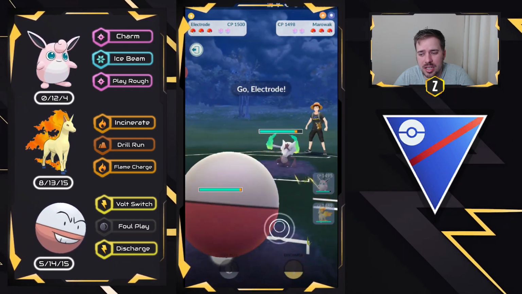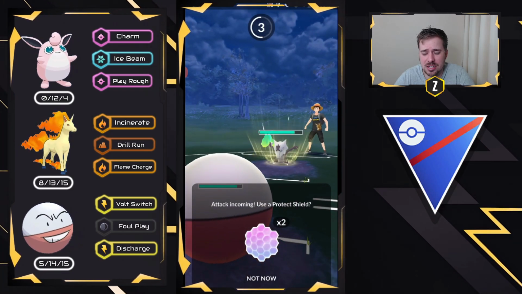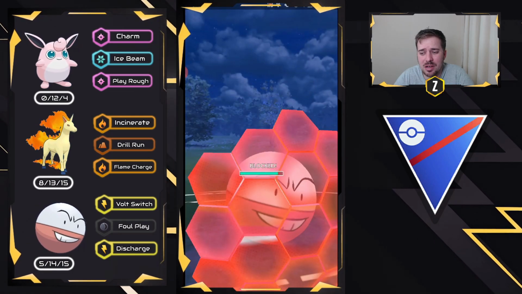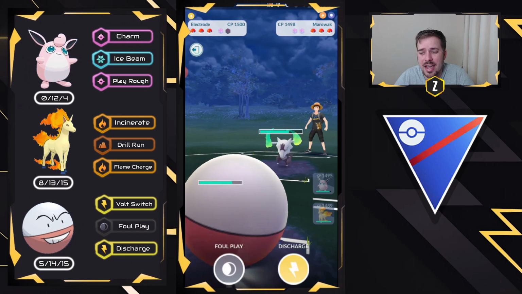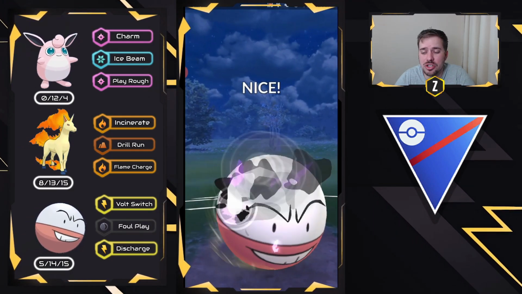So I got in a little late to the Electrode right here, which means I'm probably actually going to lose this switch advantage. Now I'm going to go ahead and shield right here. Bone Club does a decent amount of damage. Obviously super effective because of our electric typing, but what I really want to do is put pressure. And if I'm going to lose this switch advantage right here because I came in too late, I definitely need to get 2 shields away from my opponent.